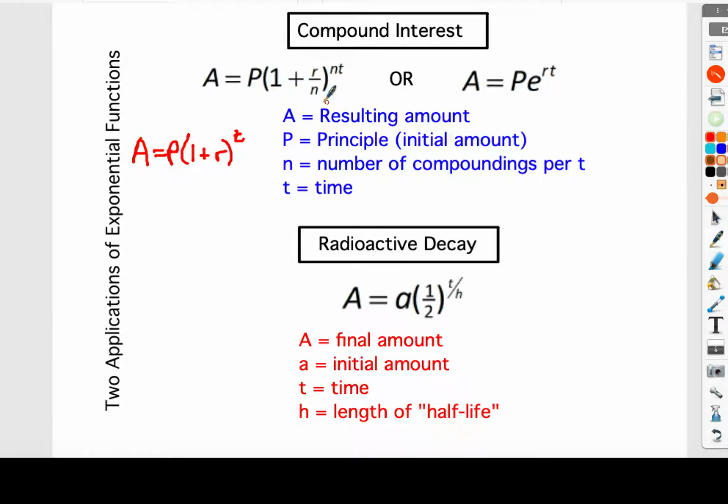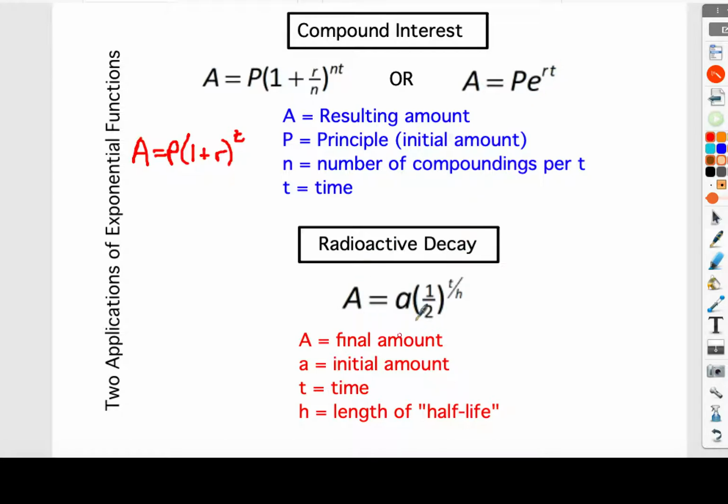If for any reason, instead of being monthly or daily, and we'll talk about a couple of those here in a second, we're talking about continuously compounded interest, then we're going to switch over to this function over here, P e to the rt, the PERT formula, where notice the n has disappeared because we're continuously compounded. We're going to use that natural base e. We're going to raise that to the interest rate, multiplied by the number of compoundings, or basically the number of years, t.